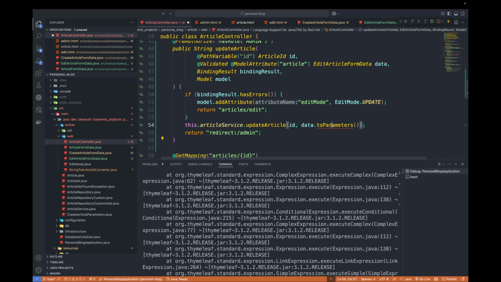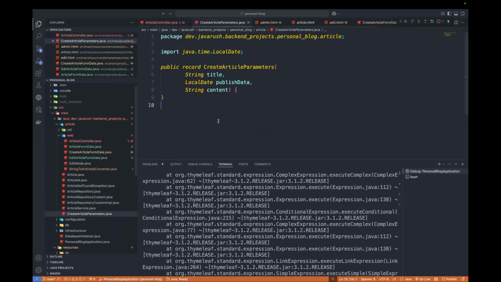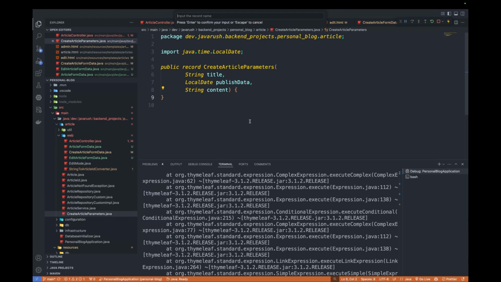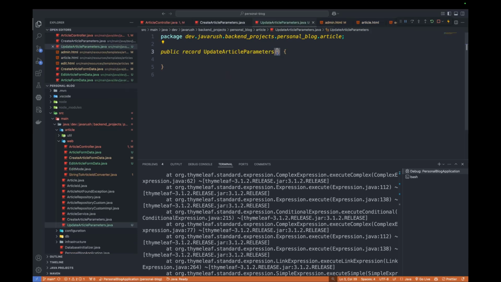First of all, we need to create these two parameters. Similarly, if you see here, we have create article parameters. Similarly, we have update article parameters as well. So let's create those. I will create a new Java file. This will be a record, and it will be update article parameters. And it will have a few things. First of all, it will have article ID.